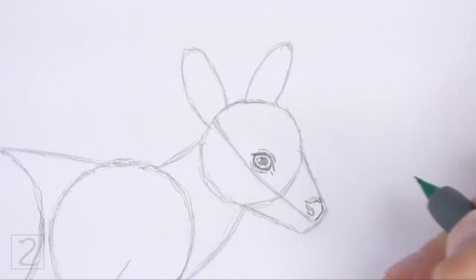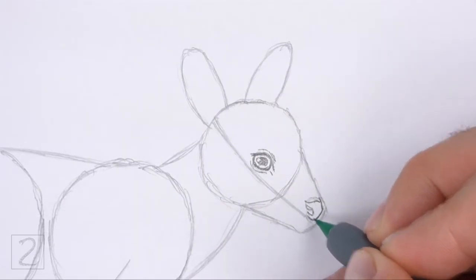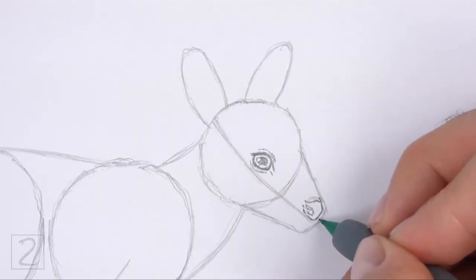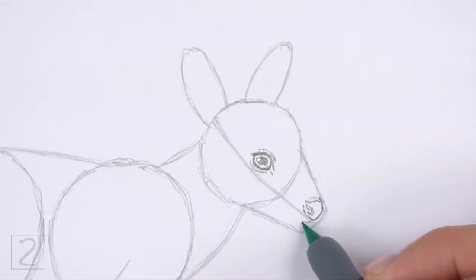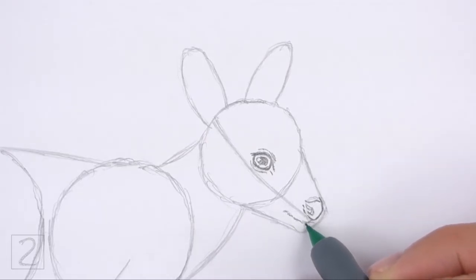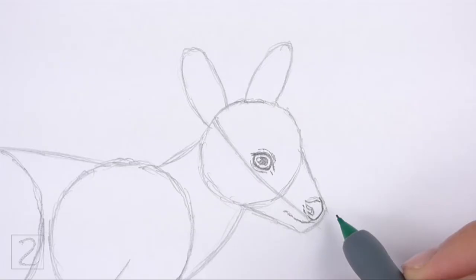On the left side, draw a couple of curved lines for the nostril. Add a few more short lines to emphasize the nostril. Under the nose, draw a line that curves to the left for the mouth. Sketch lightly at first and only darken the line when you get the shape right.